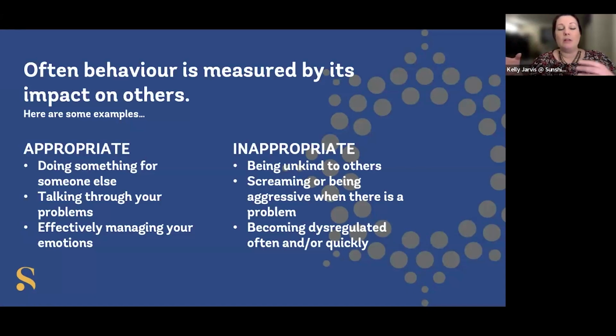And often with that sort of spin on things, we accidentally, not through anything that's deliberate, lose sight of why that behaviour has happened to that person. So it's not necessarily so much about the inappropriateness towards others, but more about unpicking what's going on inside that young person to make that behaviour in the moment the only option they felt was available to them. So this is why appropriate and inappropriate can sometimes be tricky terminology to use.